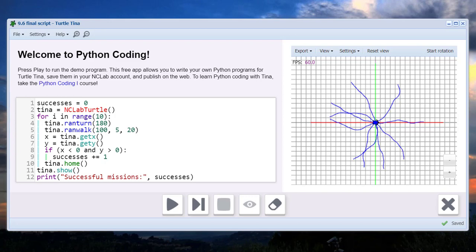Now we will create a slightly more complicated scenario. We will consider Tina's walk to be a success if she ends up in either the second or the fourth quadrant. Simple enough. We add or x is greater than 0 and y is less than 0 to our if statement.